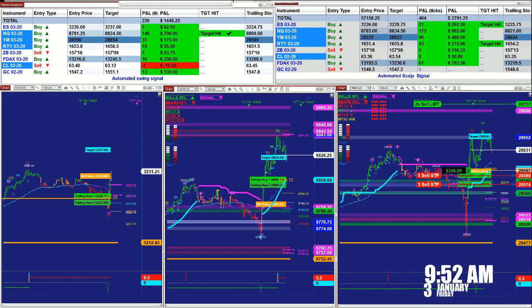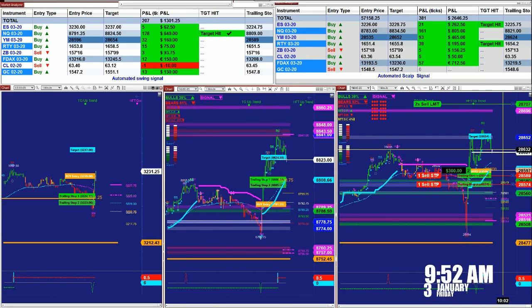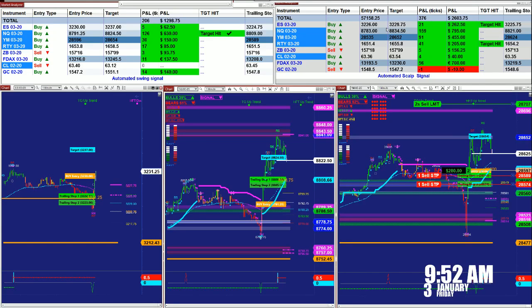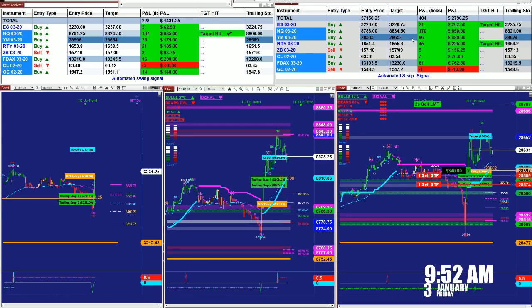On the upper left corner is the market analyzer with the signal, and it goes with an automated trade. As you see here, there is an automated trade. This one here is the automated signal, and the second one here on the right corner is for the scalping. And then we will be going through what's going on today.